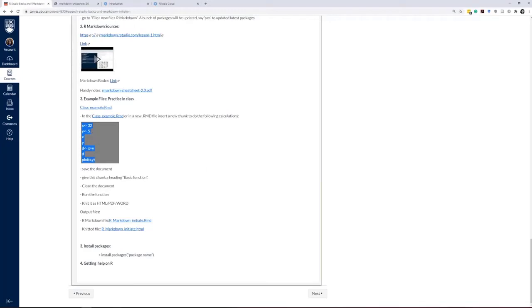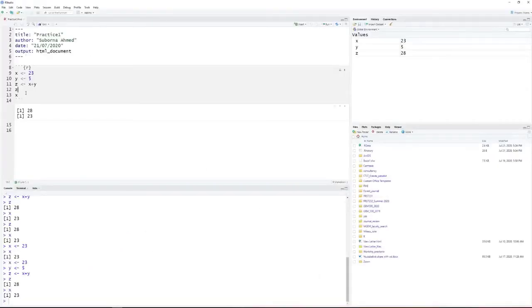So let's copy the code and let's type it in here. Let's remove this, or you can just keep this part and add another chunk. Insert R. Over here we are going to create X variable, Y variable. So you can say I already created X variable.